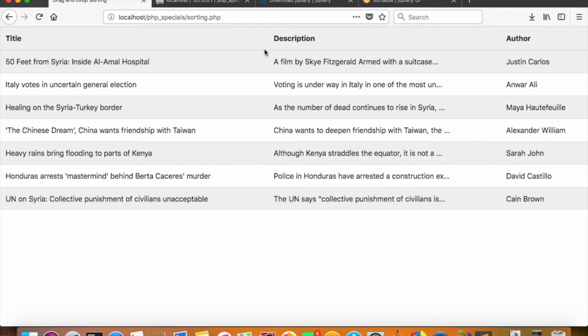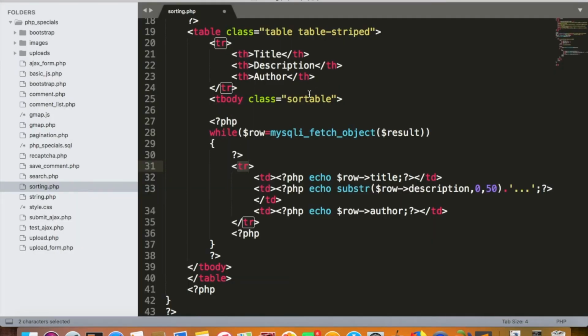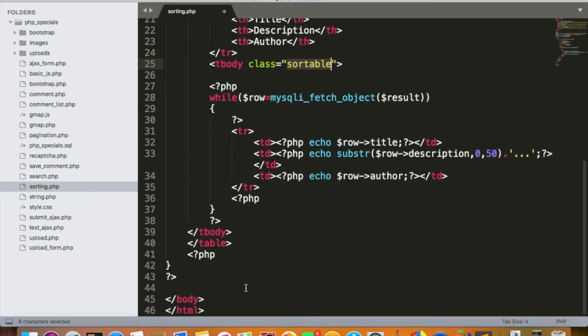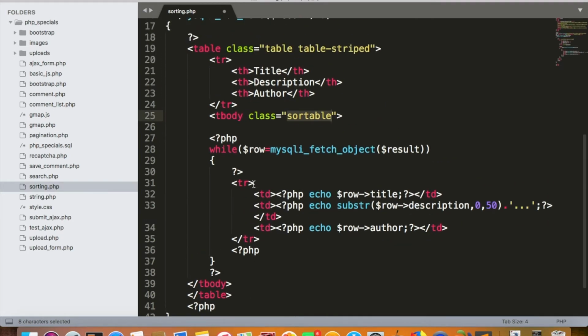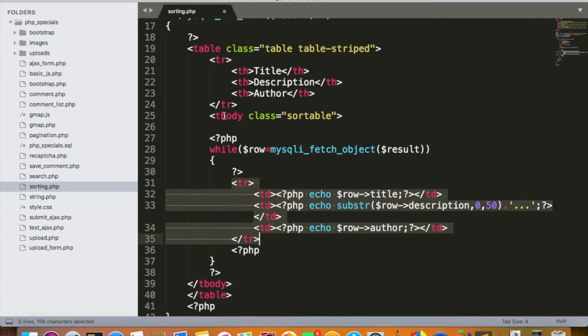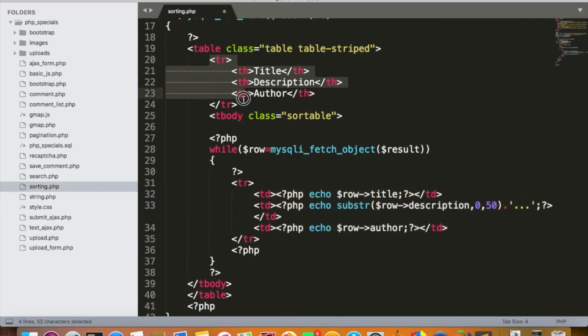So this means this entire tr is inside tbody sortable. This will make each tr sortable just by writing a few scripts down below. We want to make each and every tr sortable, so we are placing the entire tr into tbody except for this tr, because since this is a heading we don't want it to be sortable.